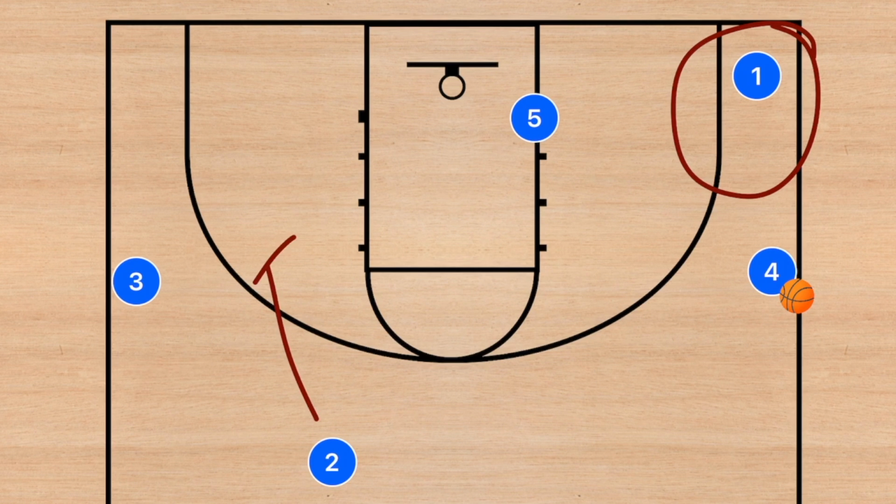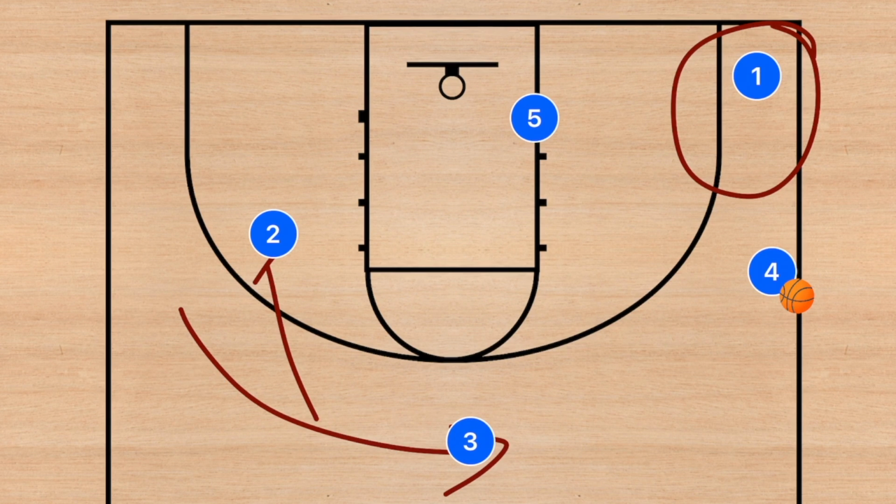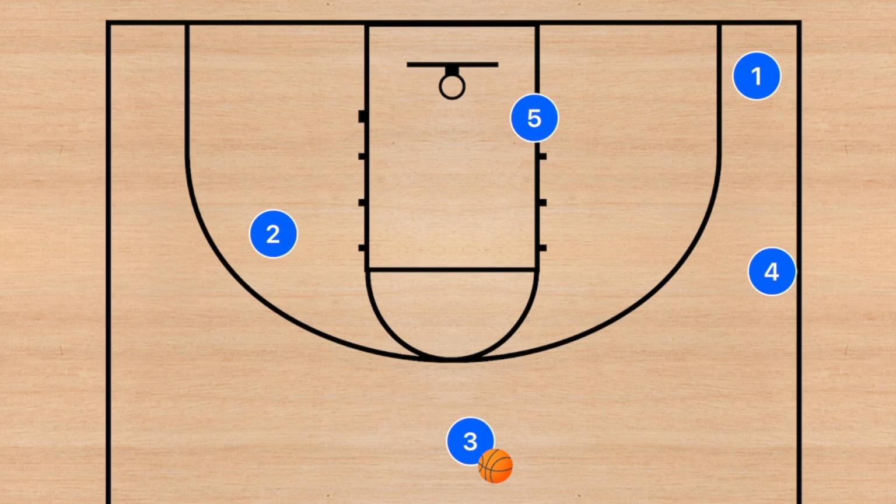So against the man, we're going to have that off-ball screen. Player 3 is going to sprint up towards the point, and we're going to have that pass over to player 3. The idea here is to try and get this ball over half, or the imaginary half line, as many times as we can.